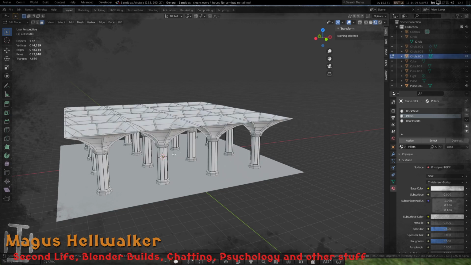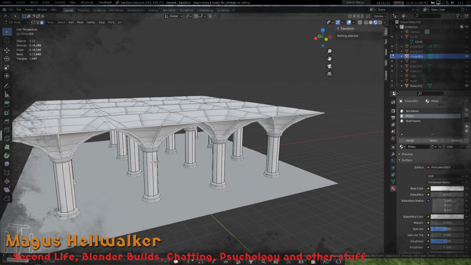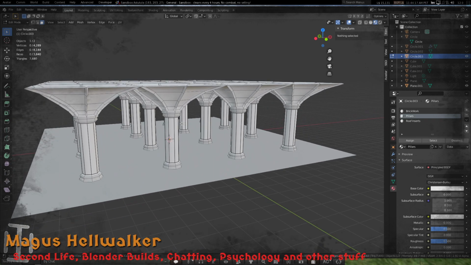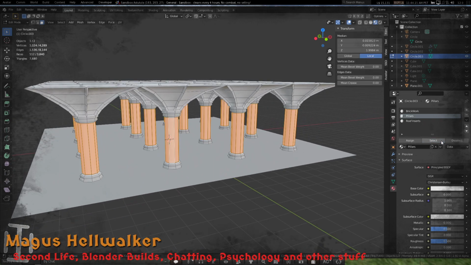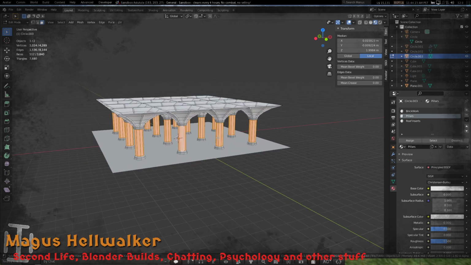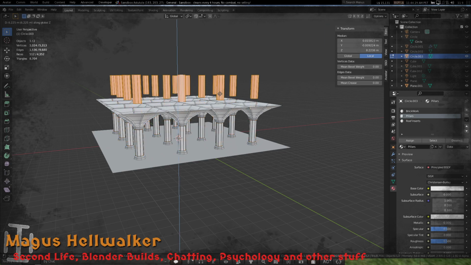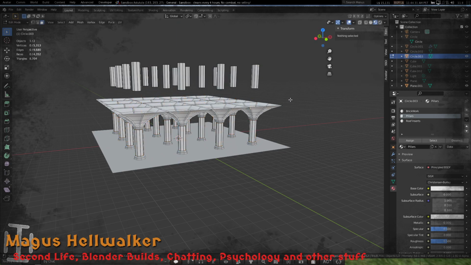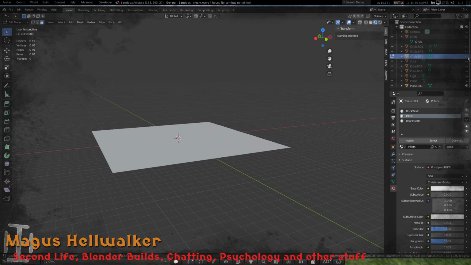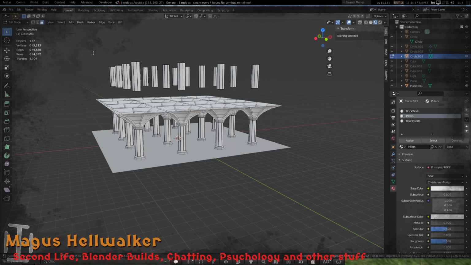How very odd. Am I doing something odd? What is different between 2.91 and 2.92? Select. Shift D. Okay. Now it's duplicated, but normally you just press enter. I don't know why. Okay.